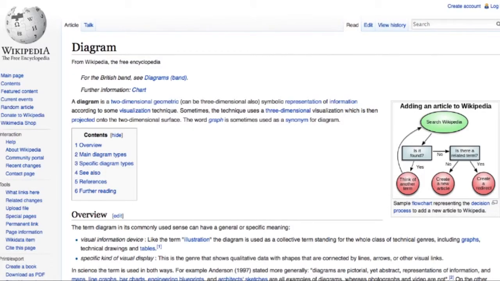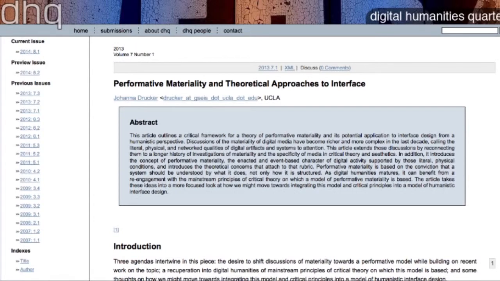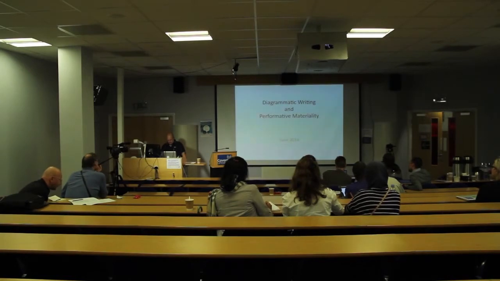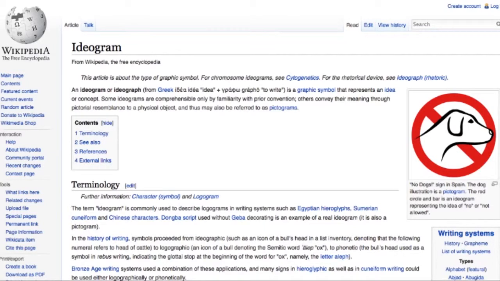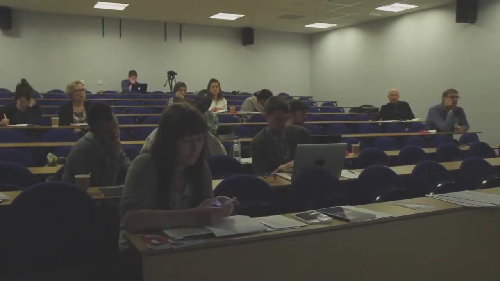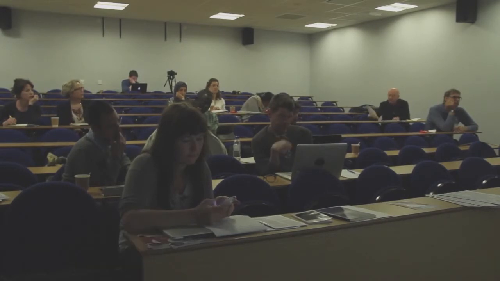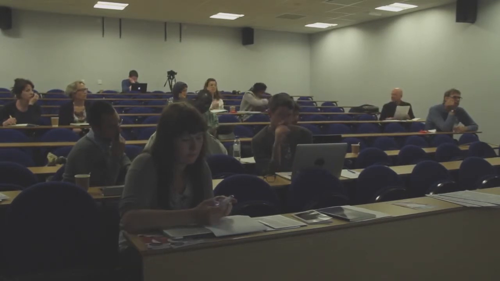So in particular, today, what I'd like to bring into focus in the next few minutes is the question of how the concept of the diagram might be usefully put into play in order to demonstrate principles of what I call performative materiality. And I'll take as a point of focus the idea that an alternative poetics could have been articulated within 20th century modernism that would have taken the concept of the diagram rather than that of the image or ideogram as its paradigm. And had it done so, that these concepts of the diagrammatic and performative might have bequeathed to us a more dynamic and generative approach to electronic and digital documents as we encounter them.